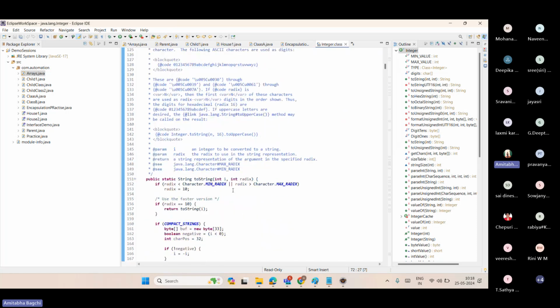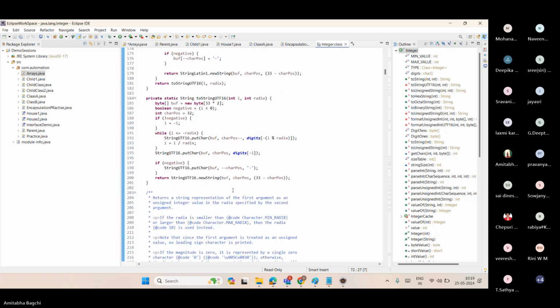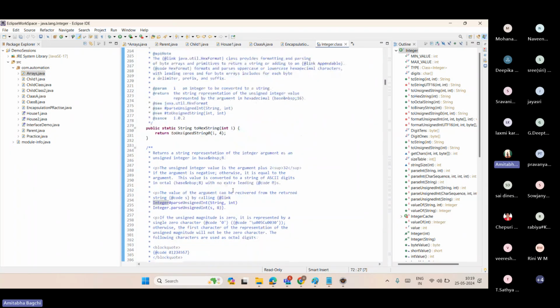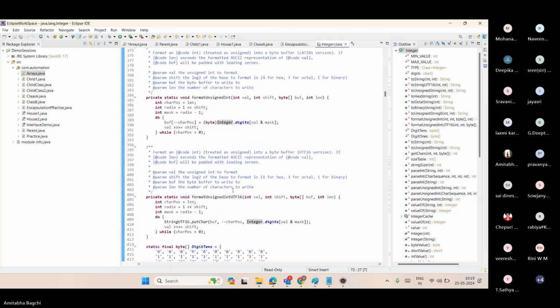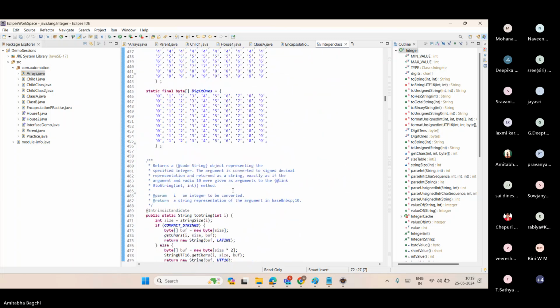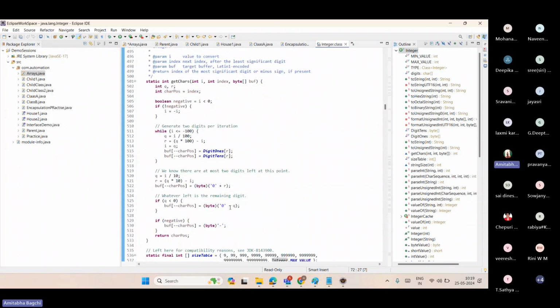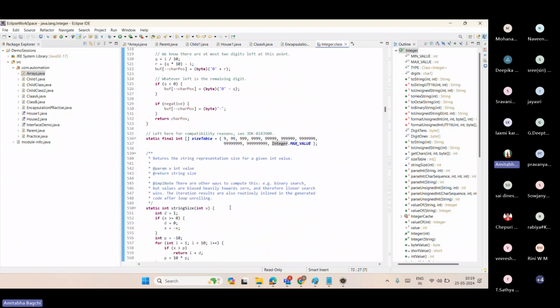This is the class where it has been defined what you have to do: how much you can take, and all these methods which are actually working behind the scenes for you. You can see what different digits it will take, and how the Integer max value has been defined.